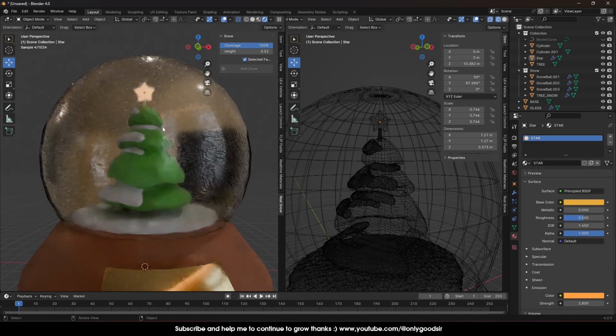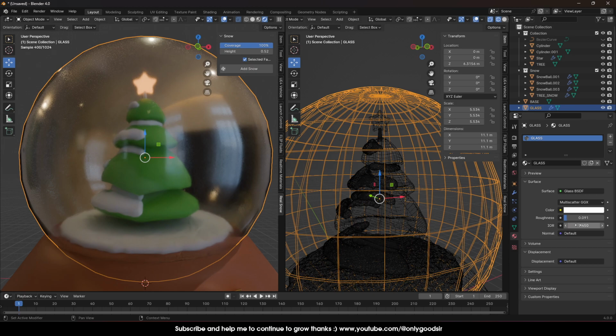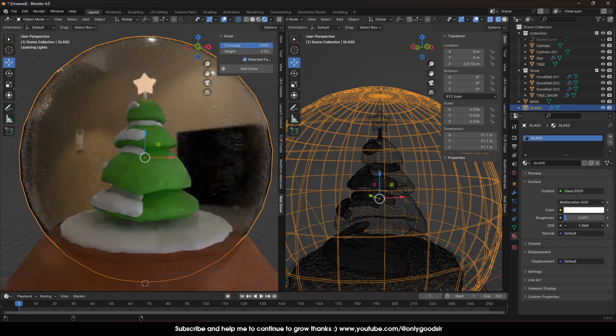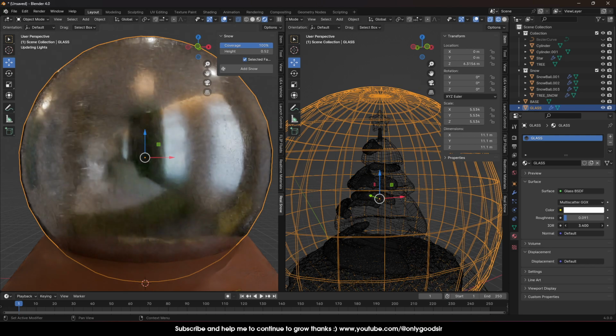It looks like this glass is very rough still. So let's click on the glass. Let's play around with this. Turn the IOR a bit down. It's up to you how much you want to change it.